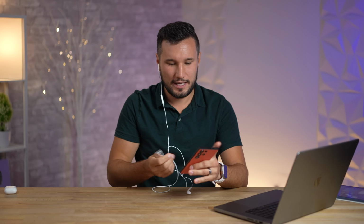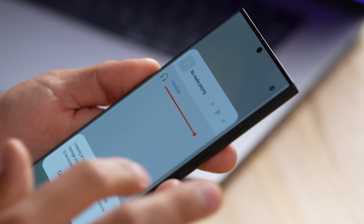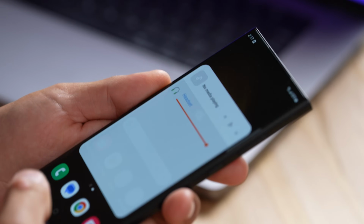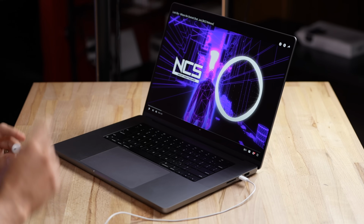Now, the question is it gonna work with other USB devices, USB-C, like this Samsung? Bam, we are connected, and instantly they show up and they are working without a hitch. But now the question is, how do they sound? So I'm gonna plug it into my Mac here. We're gonna start out with normal audio, not lossless, and let's just take a listen. Moment of truth, let's hit play.